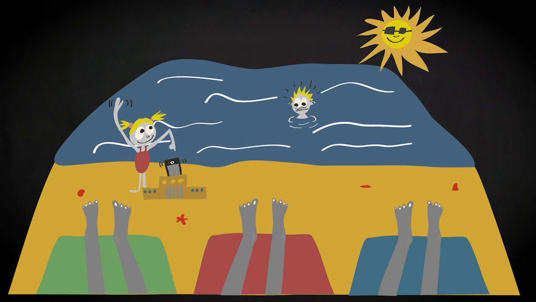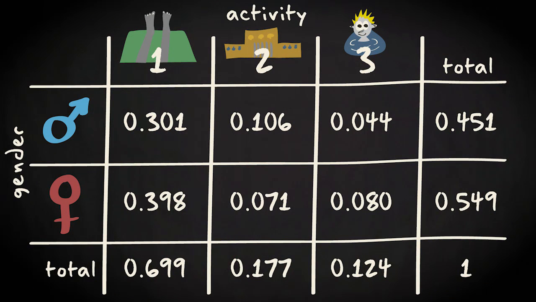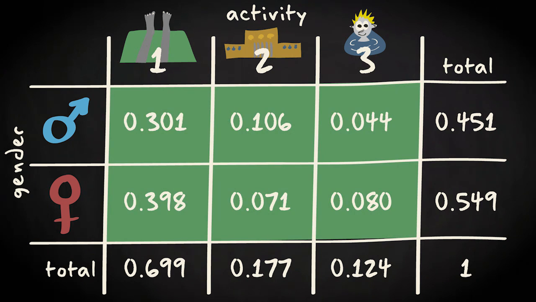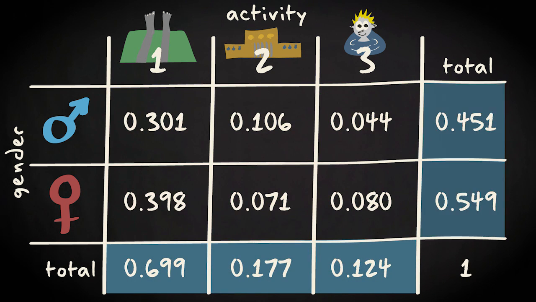You've made a count of different activities by the people on a beach which you distinguished by gender. And you've turned it into a table with probabilities, joint probabilities in a central block and marginal probabilities here and there.